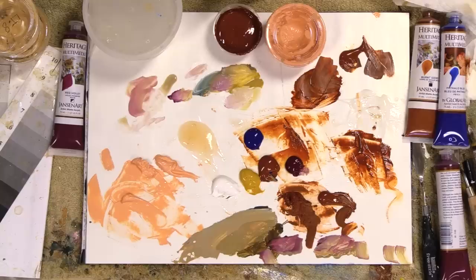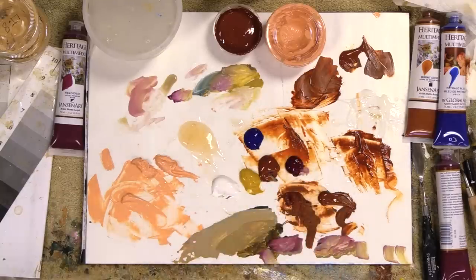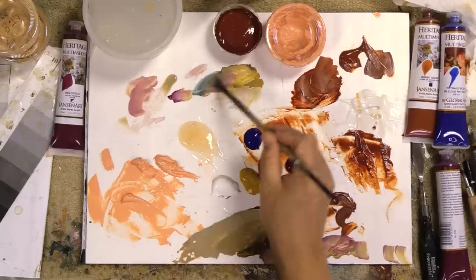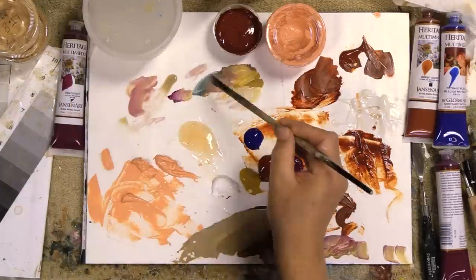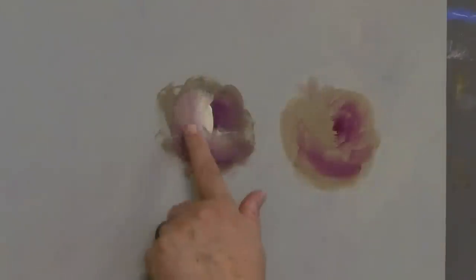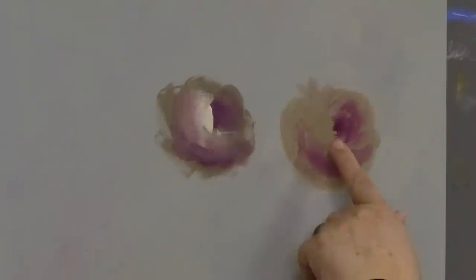But here, we make it dry slow, so that you can manipulate it to do all different kinds of things. And you can come back on here. I can thin this with a little bit of water, and I can come in and put in some softness to it. I like to push my finger, and you can see you can really start to get a nice blend.